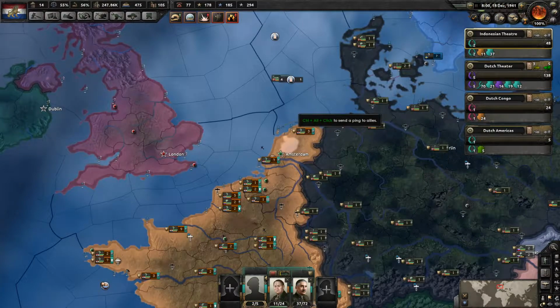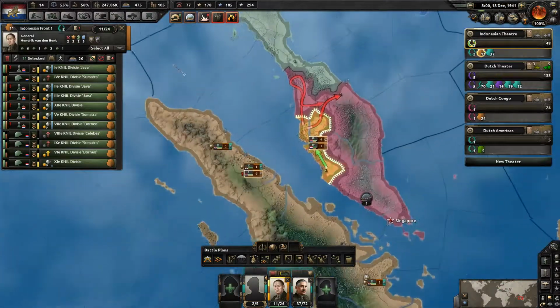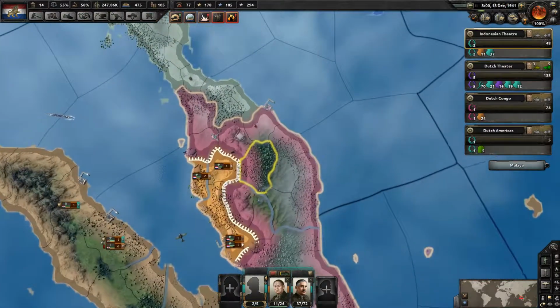Alright, Leo Belgicus. Quick load of the game, which is great. Now let's actually have a look. Last episode we started the invasion of... Yeah, it is Malaysia. Sorry, I thought it was Burma. It's Malaysia. So we started the invasion of Malaysia.